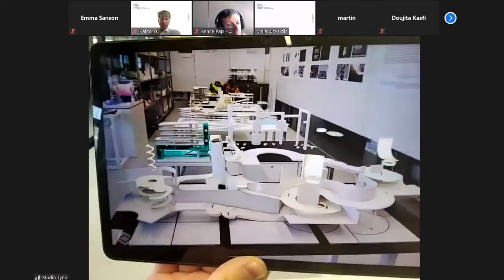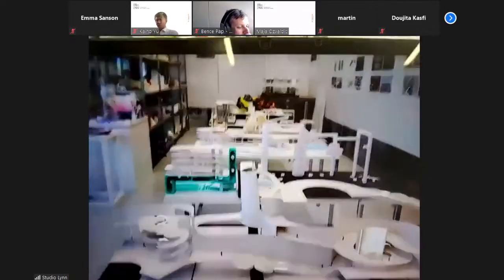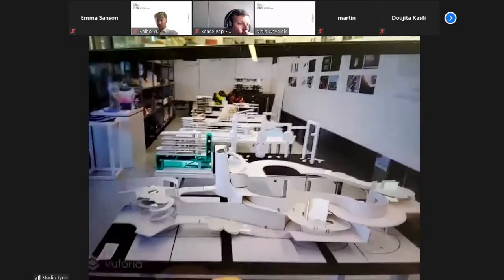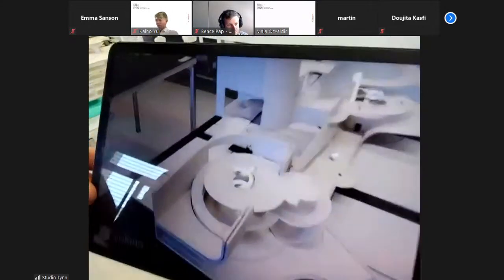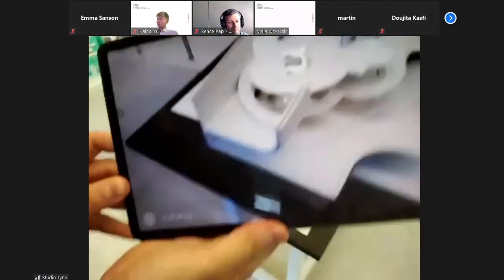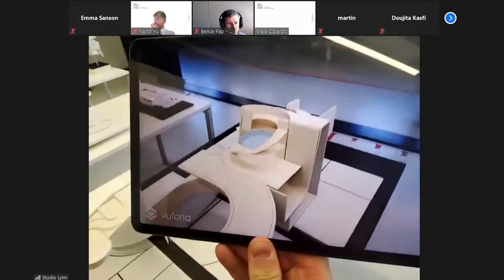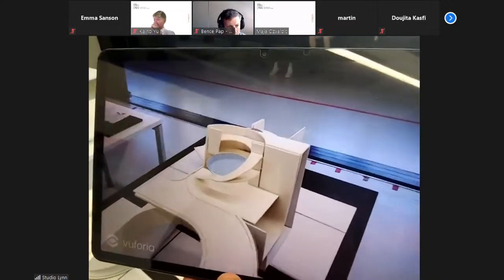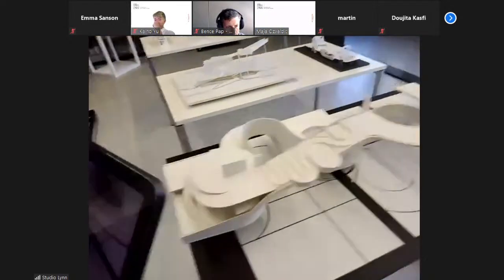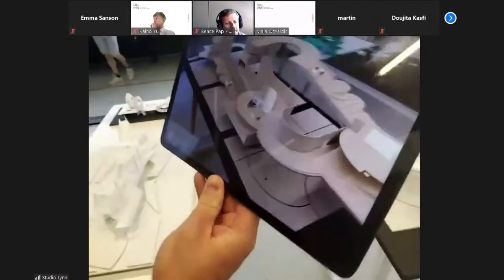So the loop you can see here is not only there for circulation, it is also housing program, and the visitors and users are walking through program, and the program is placed according to the durational concept of the four zones. If we go closer to the model, we can see a zone of medium duration where we see a playground. If we move to the zone of the highest duration of the loop, we can see the wellness area with a little pool augmented. This is an example of how we could use augmentation for additional architectural information. Here we see a bar, and this is the gym. So this is our part. I would give back to Maya.